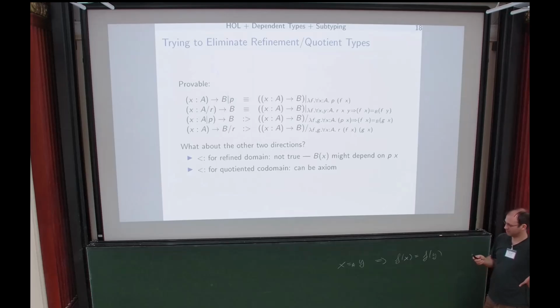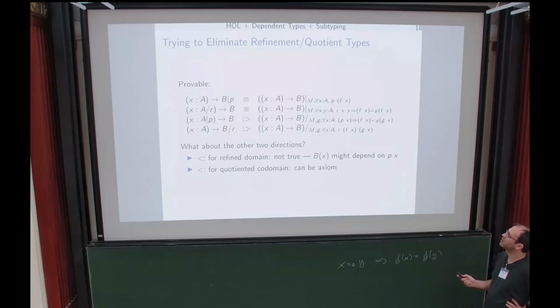I think this is my last slide, where I'm showing you the technicalities we're currently stuck on. Since we have to somehow figure out how to handle subtyping, we were trying to normalize types so that we can then have a small, simple language of types for which we have to do subtyping. So we looked at the interactions between the pi type, the refinement, and the quotient. There's basically 4 ways they can interact. You can refine the codomain, you can refine the domain, you quotient the domain, or you quotient the codomain.